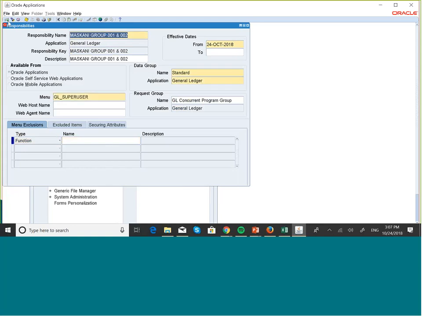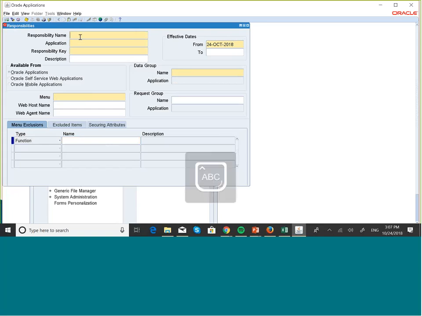Now let's create the second one, which we'll call Mascani group divisions. General ledger, this should be GL_SUPER_USER.